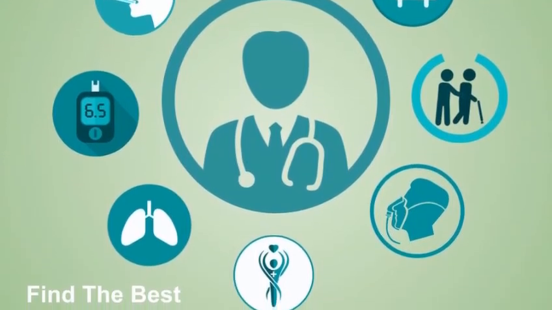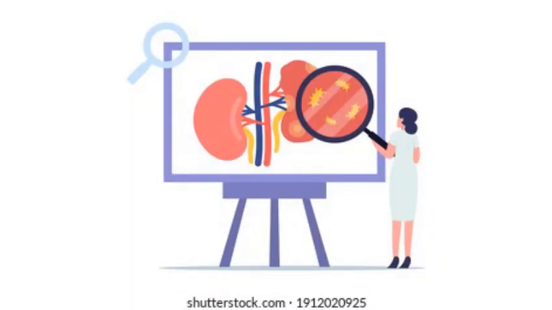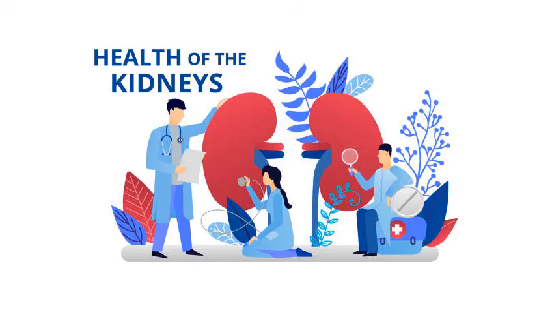Thereafter, you undertake a three-year training in the subspecialty — and that's for all subspecialties. You essentially spend three years as an apprenticeship, learning on the job and studying for an exam. Your final exam is called the Certificate in Nephrology, which makes you a board-certified nephrologist and allows you to register as a nephrologist in South Africa. Most nephrologists then practice in the private sector, purely because of the shortage of nephrology posts in the state sector, though those who practice in state will also practice a bit in private.